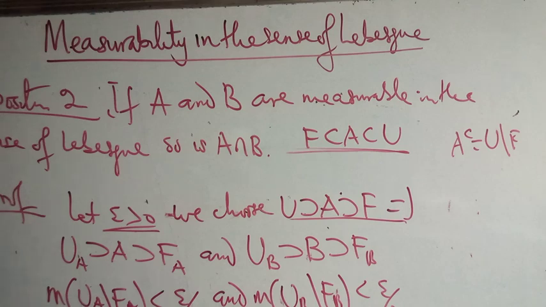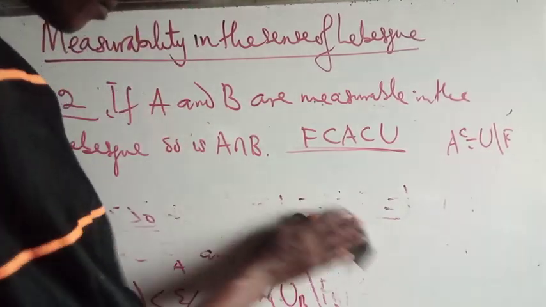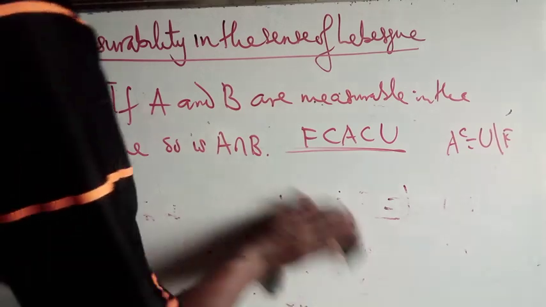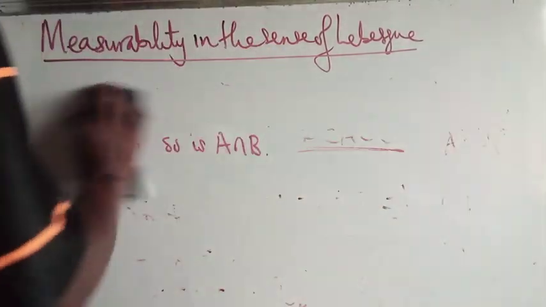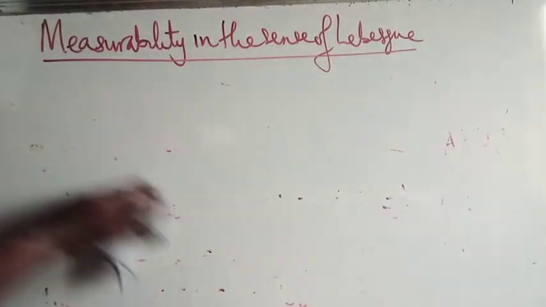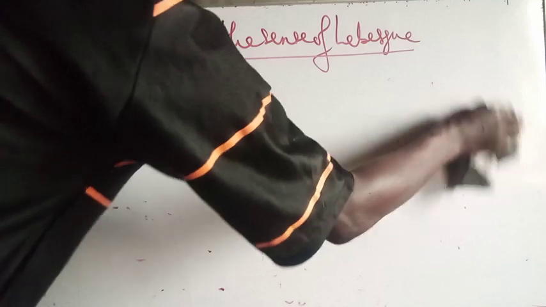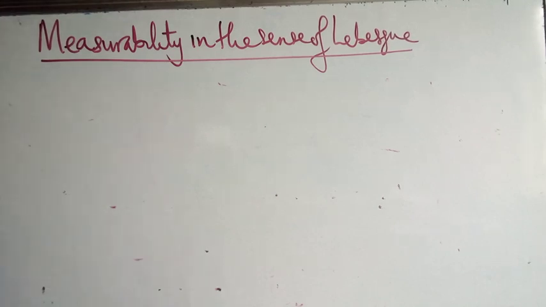Okay. Now, we just have a little more to write and complete the theorem. Now bring them together as what? We bring them together as intersection, because we are dealing with intersection of sets. So we bring them together now as intersection. I want to show that the intersections are equally measurable. I hope you are following.